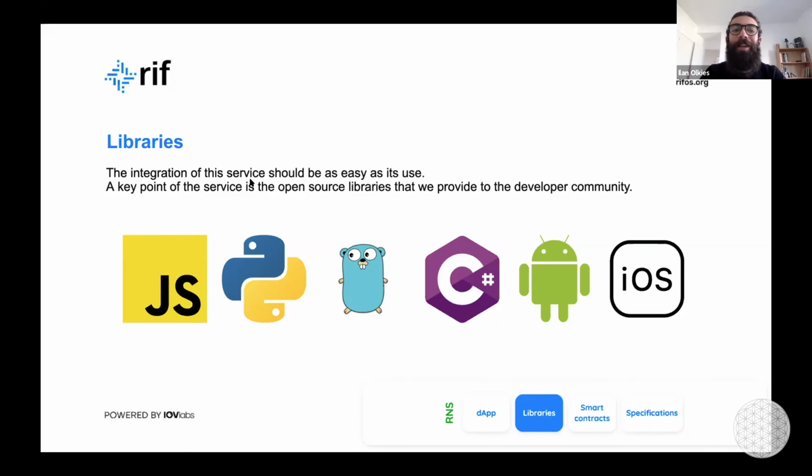Well, we have the Python, Go, C#, we have some other libraries, but all those libraries are just implementing the resolution protocols. So to operate with the whole service, I recommend to use the JavaScript library. Then just to make queries and all that, you can use all the other libraries. Once we have all this, we need to reach end users, right?